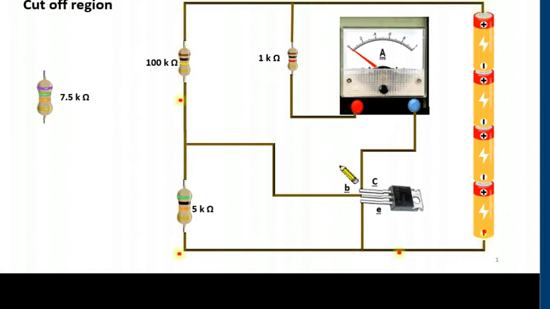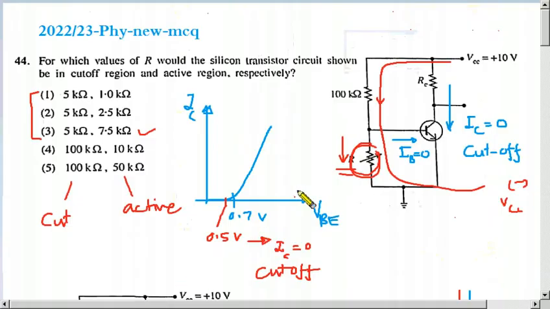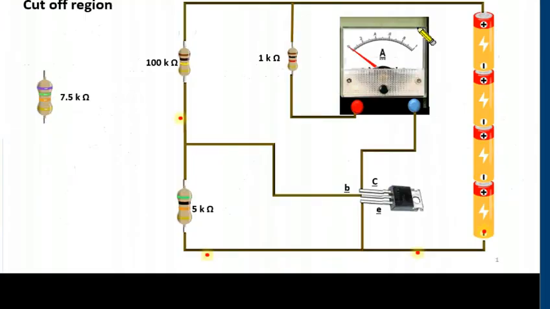Here is the animation. So the circuit is constructed according to the diagram given. Here 100 kilo ohm you can see, 5 kilo ohm also connected at the base and emitter junction. So 1 kilo ohm resistor is connected here to the collector, because to protect the transistor, this resistor is that one, RC. We call sometimes this load resistor. So here 1 kilo ohm resistor is doing that task, protecting this transistor.